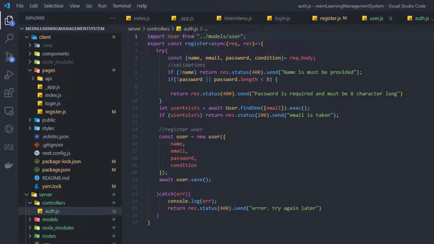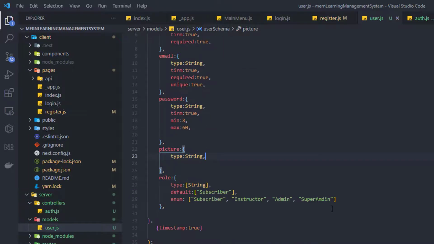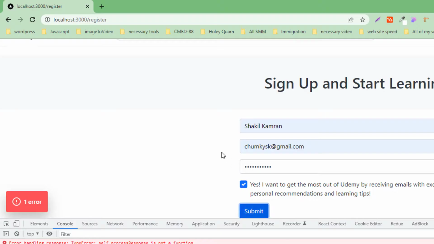Okay, I think it will work. Another error, string is not defined, reference error. Okay, so now it's all right. We had some typos. We defined string in small letters and I have rectified it, and some typos over here, so I have rectified them. I hope this time it will work.